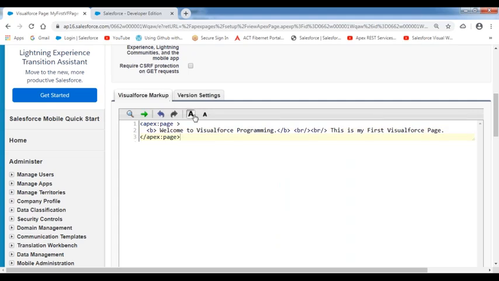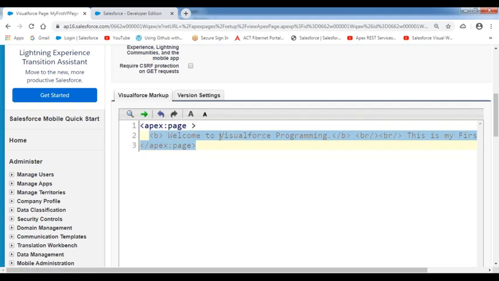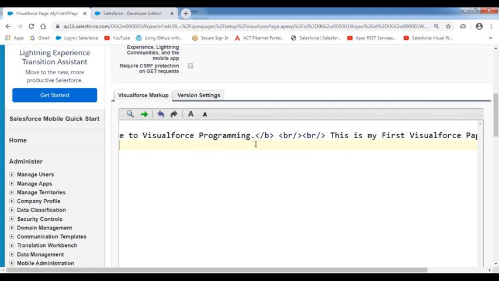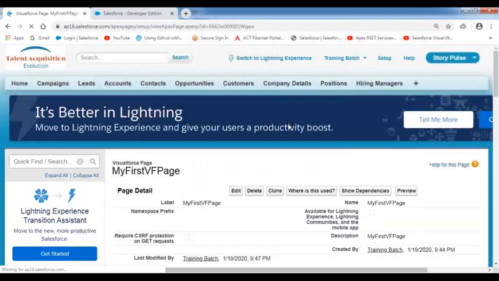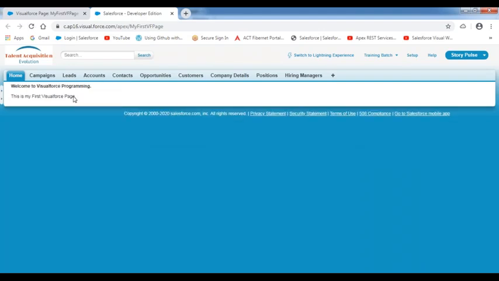So not only the Visualforce page tags, we can use the standard web technologies tags also inside your Visualforce page design. That's what we are calling it: it's not programming, basically it's a web development framework. Now let's click on the save button. Let's go to the page and refresh this user interface. We can see the result. The first line will be visible in bold format, and the second sentence will be visible on a new line. Clear? So this is how we can design the page by using the standard navigation.